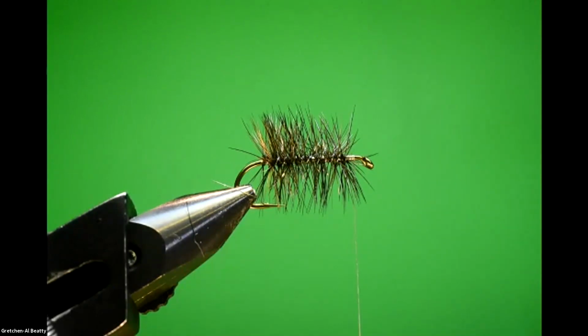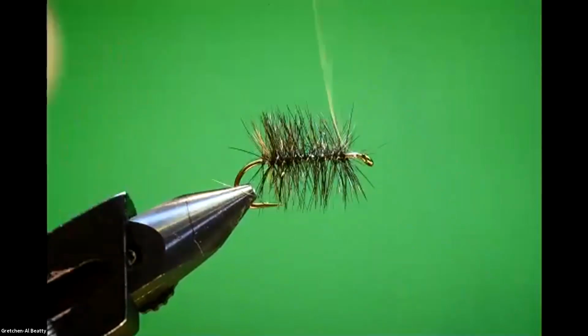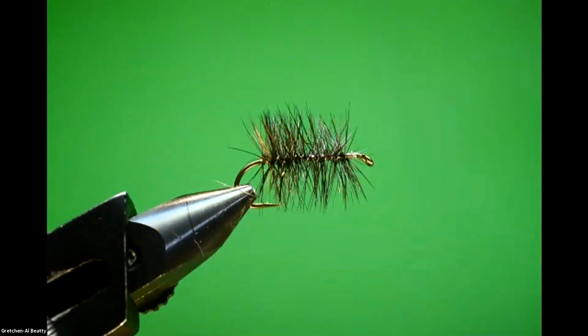Yeah, I normally just tie in the hackle so that it's pointing out the back, and then I wrap it forward. Well, I bring my thread to the front and I just wrap the hackle forward, and I don't have the thread on top or even a rib on top of the hackle most of the time. But I will admit sometimes my hackle gets bitten.